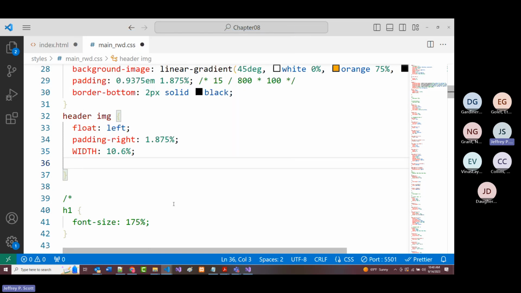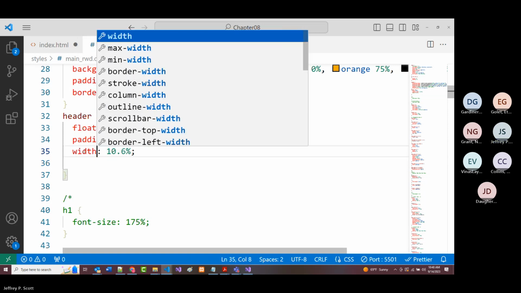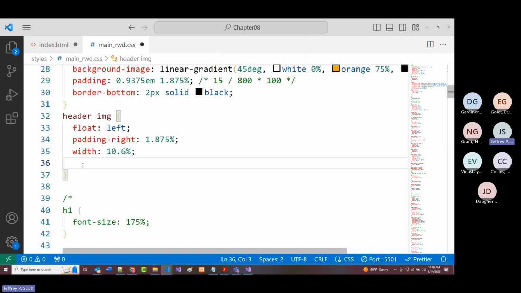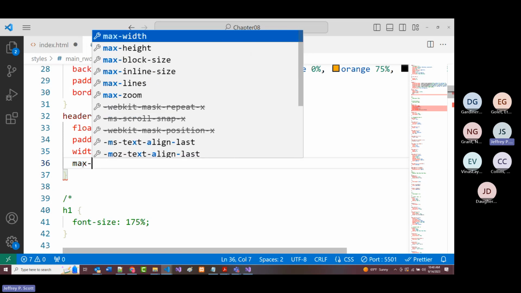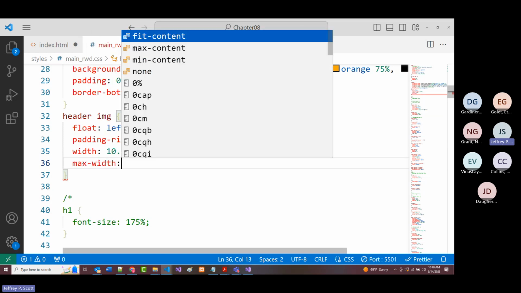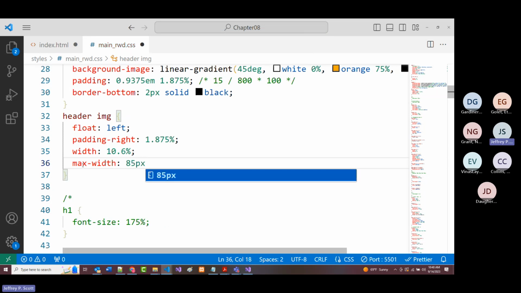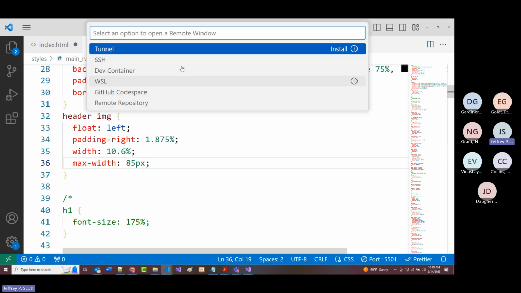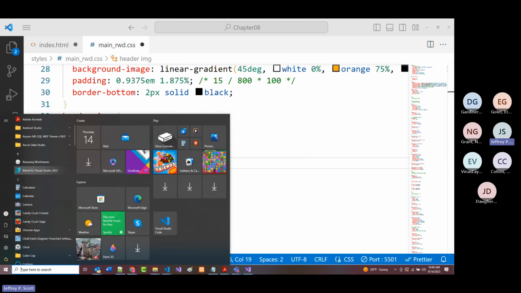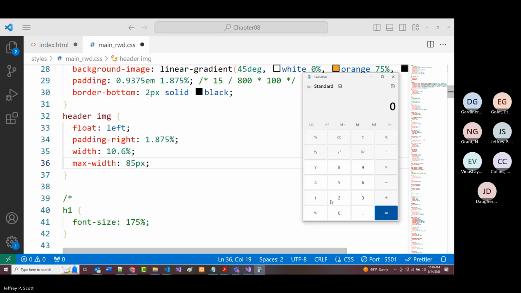I'm going to give it a max width. Whoops, I'm sorry. That should be lowercase. I don't know how I hit the uppercase, but I did. All right, I'm going to give it a max width of the same thing we had it set before in our HTML, and that is 85 pixels. Now, if I don't want it to be 85 pixels, again, I can come through here and I can say 85 divided by 16. My fault.